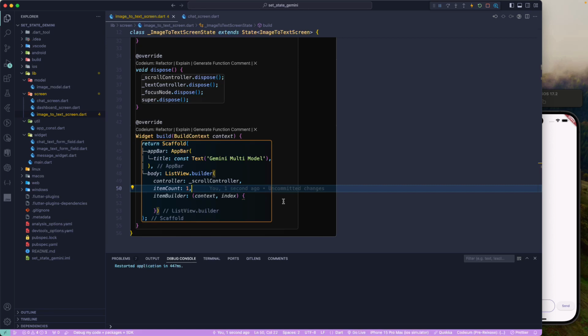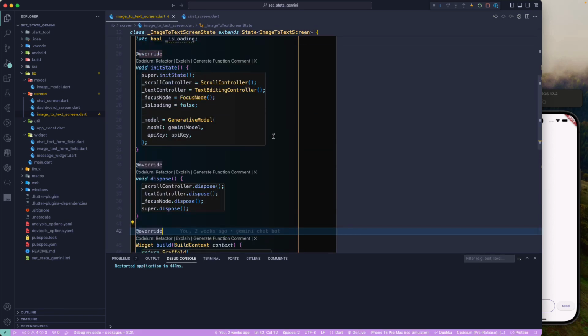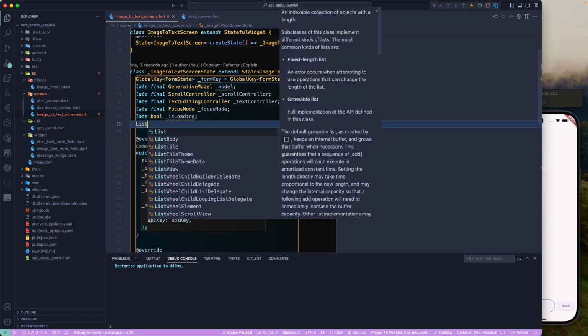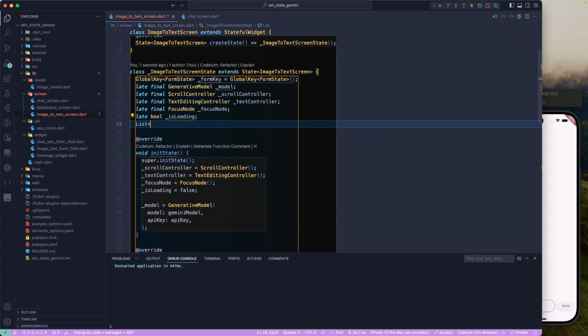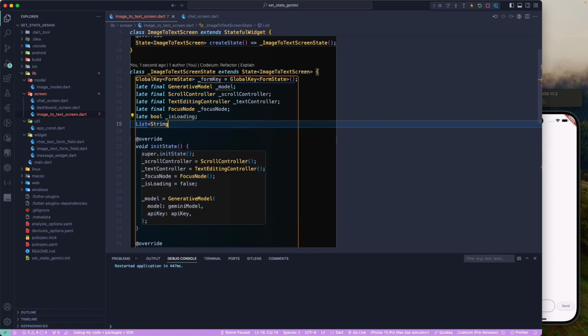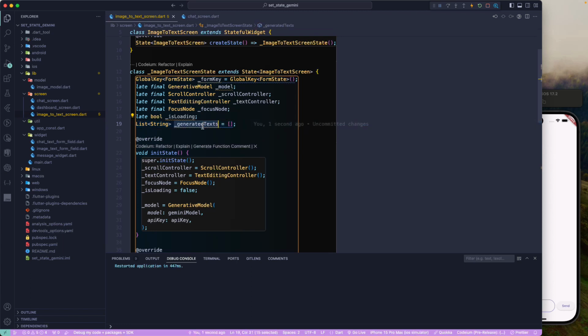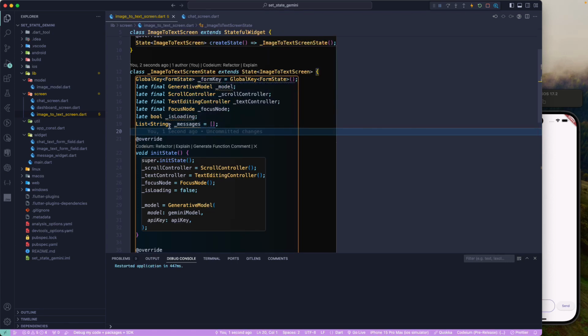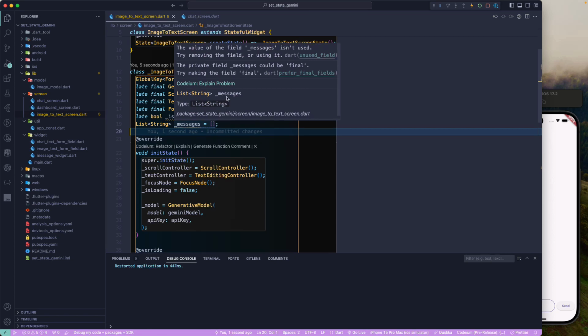So let's go to the top over here and add a list, and that list will be of the type String. So let's take a list of strings, and I'll give this one the name messages, and that will be an empty list.